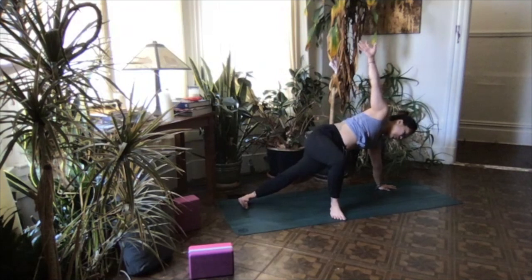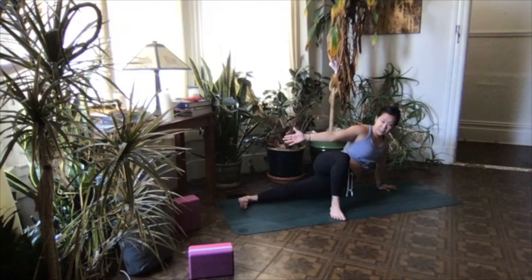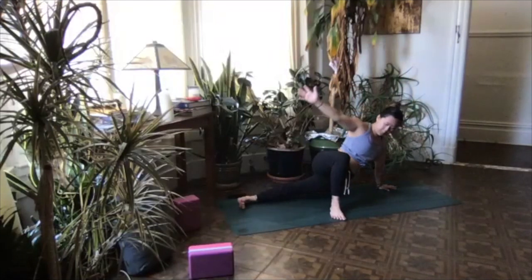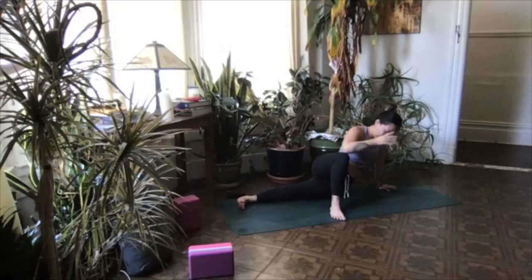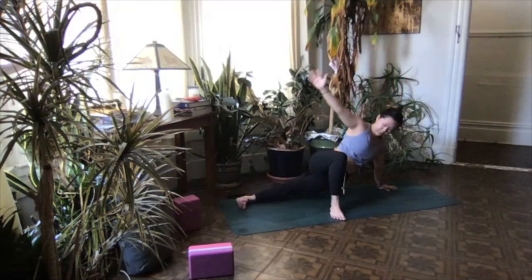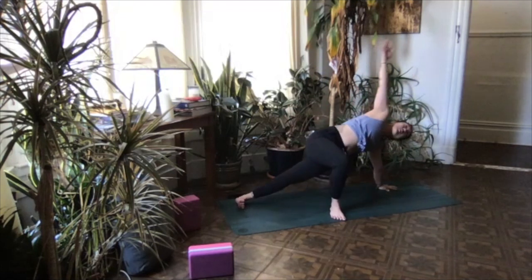And then on your exhale, lower the outer left hip down towards the mat, and then reach the right fingertips back. Yeah, 2 more. Lift the hips, arc the right arm all the way up and over. And then exhale, lower. Beautiful. 1 more. Lift up through the pelvis. Reach the right arm all the way up and over. And then exhale, lower the outer left hip, right palm reaches. Nice. Inhale, come all the way back towards center.